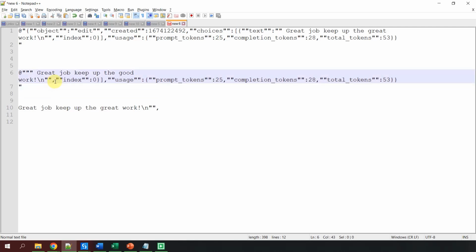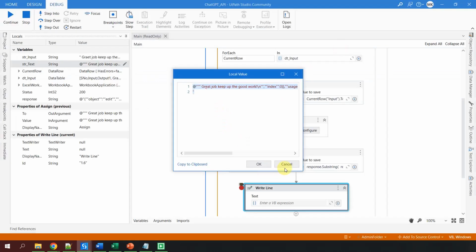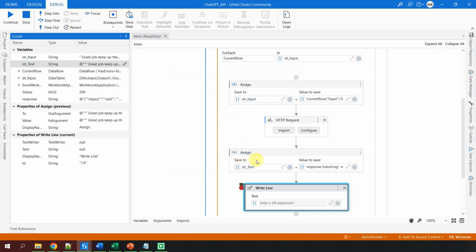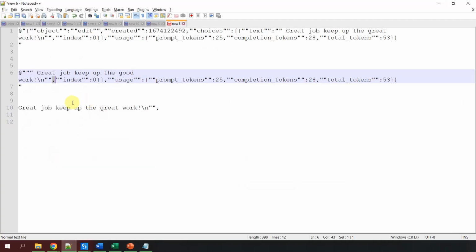You can apply any logic for that matter, right? So I'll simply use this comma as the separator and split it as per the comma, and whatever is remaining is our text, right? So I hope till this point you understand, and this input is available in the str text variable. I'll hit stop. Okay, and this is the input which we are getting in str text. Now from this I am interested in this part.